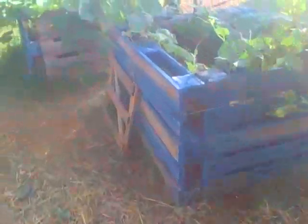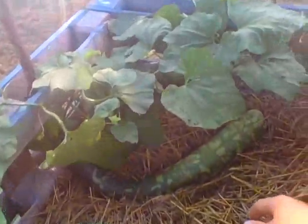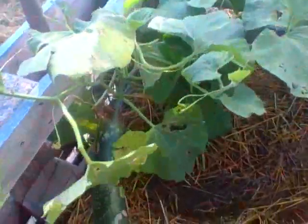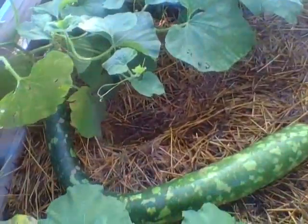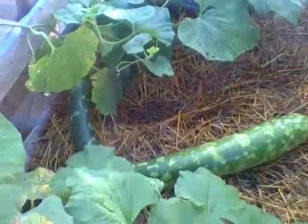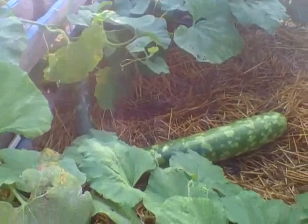And then in here, which is another Zucca Lungo, I'm going to harvest this today. This is another one that's about 70 centimeters right here. Yeah, this guy is big. So he's huge. He's a nice curve right here, if everyone can see that. So I'm going to harvest and eat this one today, and I'm deciding I'm going to make like an Adriatic salad, or I'll make a pizza from it.